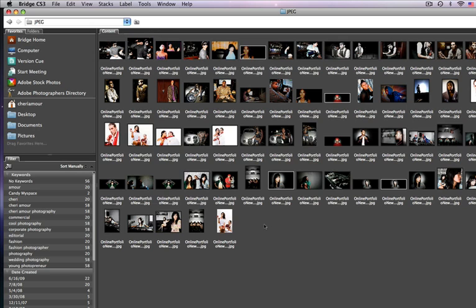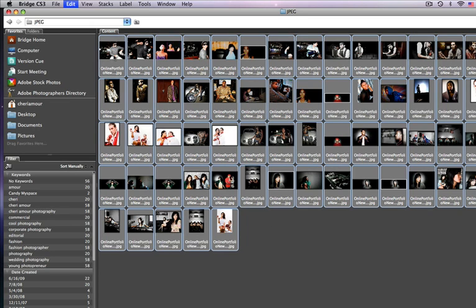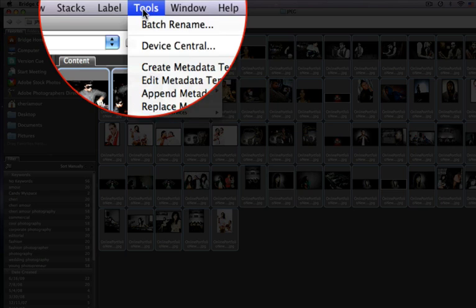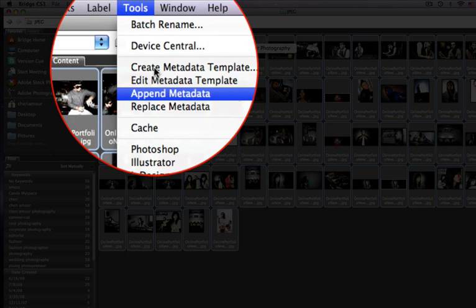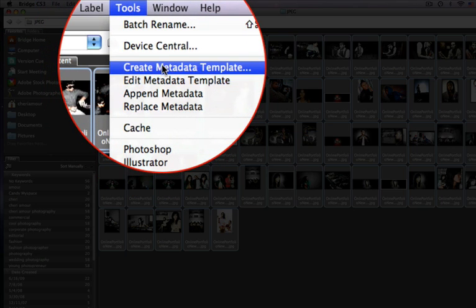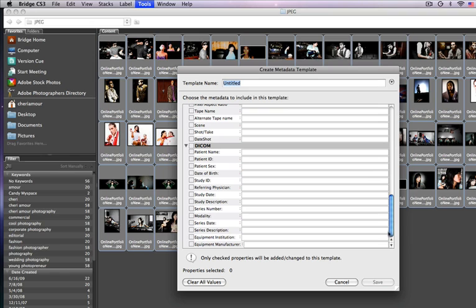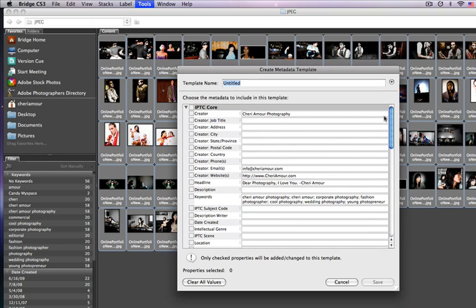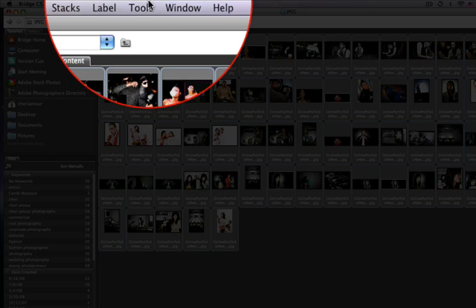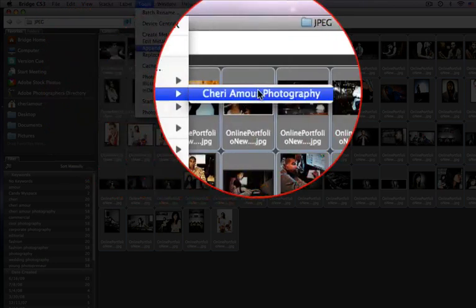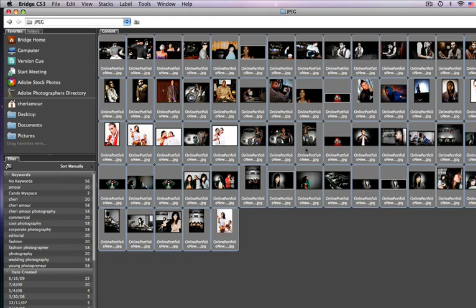So the next thing that I do, select all again, and we're going to create a data template. What this is, is more of the information of what you want on your pictures. And it looks like I already have one here for Shariamore Photography. Let me just actually open that one up. Metadata, Shariamore Photography. And I'll show you what I put on mine.